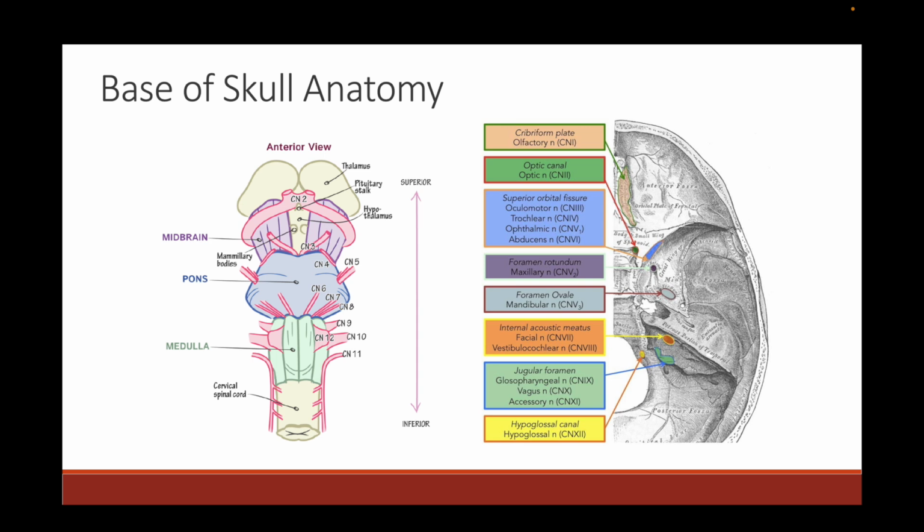So these foramina are important to know. They can come up on board exams. And, more importantly, whenever we are evaluating for cranial nerve invasion in our patients, we use not only the neurological exam, but if we suspect that there is cranial nerve invasion, we also will get an MRI for better evaluation. And then if there's cranial nerve invasion, when contouring, we typically actually have to trace these cranial nerves back to the brainstem using those neural foramina in our CTV. So that's why it's really important to be familiar with this anatomy, because it actually is incorporated into our radiation treatment design if there is nerve involvement.